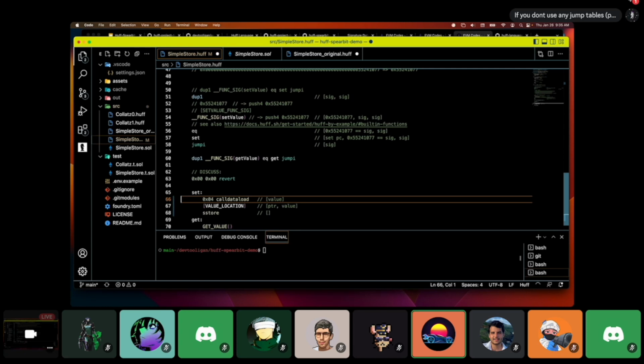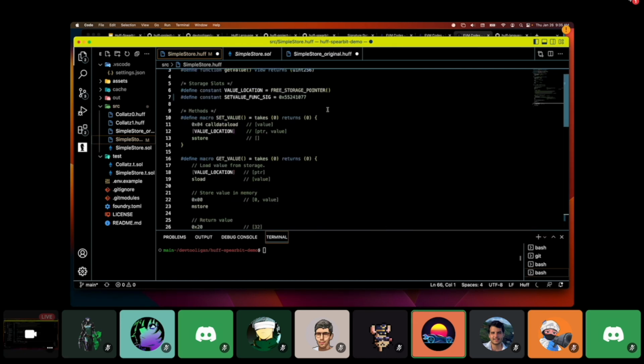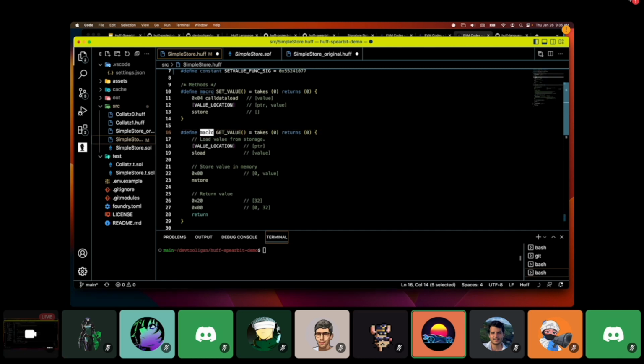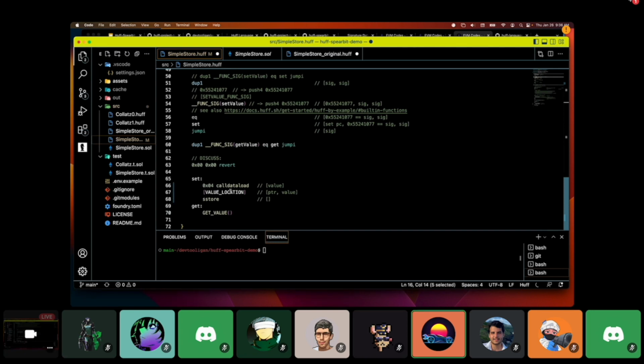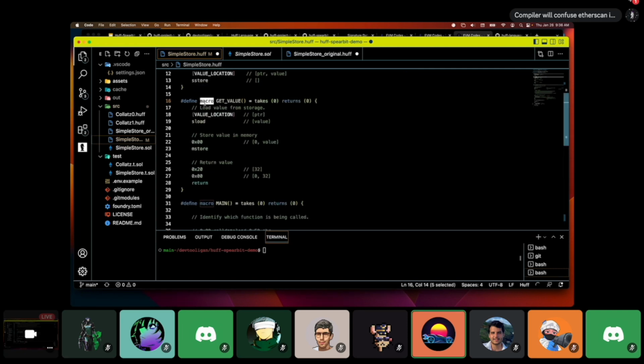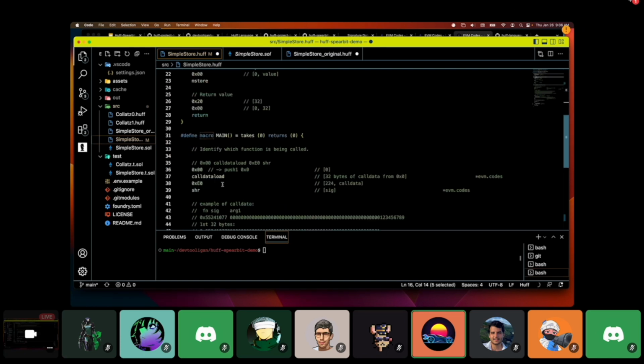I'm sure it sounds not optimized and wet and not great, but actually we are basically using up extra bytecode in the code length to optimize the runtime gas, because HUFF does offer functions, but you'll notice that we usually don't use functions. We could call this a function. The difference between a function and a macro is that the macro gets copy pasted in there, as I just showed, but the function would actually insert a jump to. So if we did use a function, then this would live only in one place, but we would have to put a jump here.